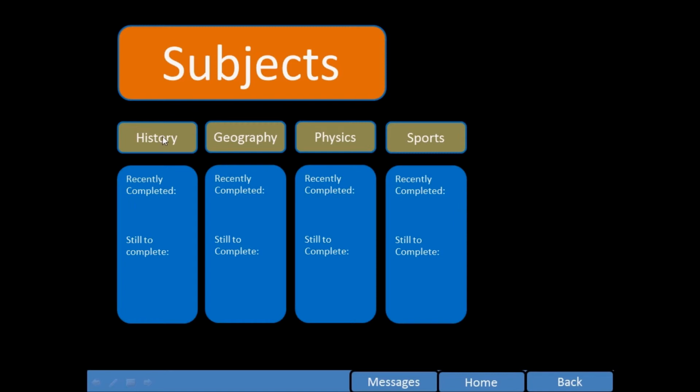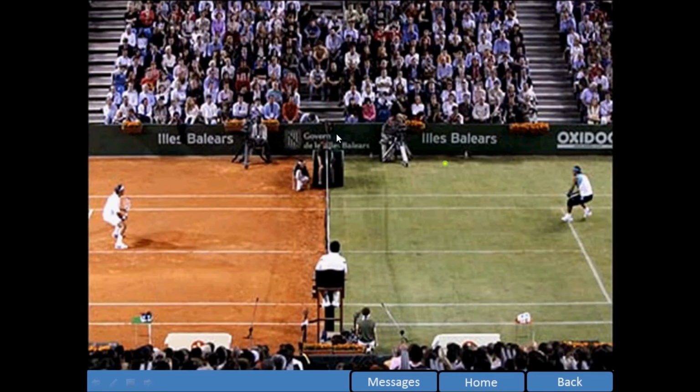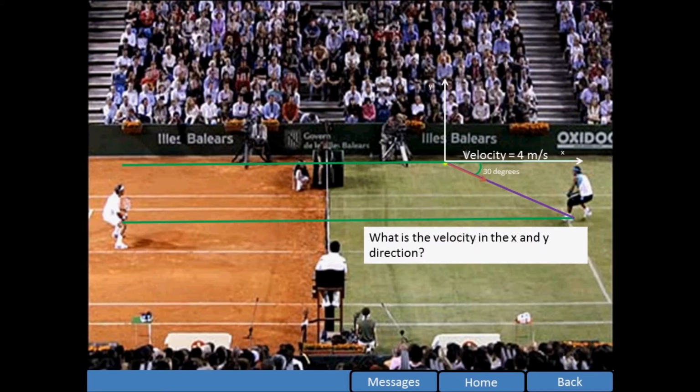For example, if we want to learn about physics, clicking the Physics tab would then take us to a tennis court, where it depicts a scene of a tennis ball being hit over by a player and being waited on by another. At this scene, the game then indicates and provides information about the physics of the game. It shows here a 4 meter per second velocity of the tennis ball going downward towards the player. It then gives you that it's 30 degrees from the X and Y coordinate frames, and then prompts a question. It asks what's the velocity in the X and Y direction.